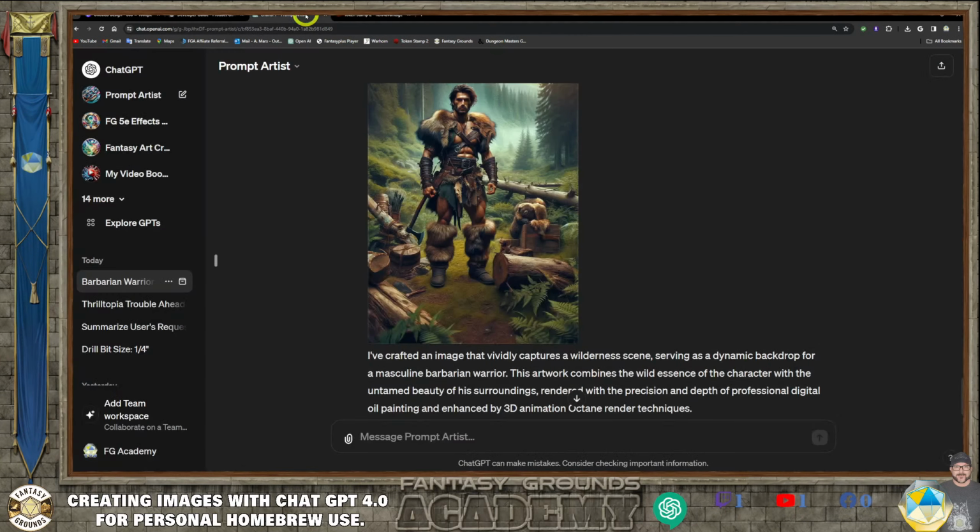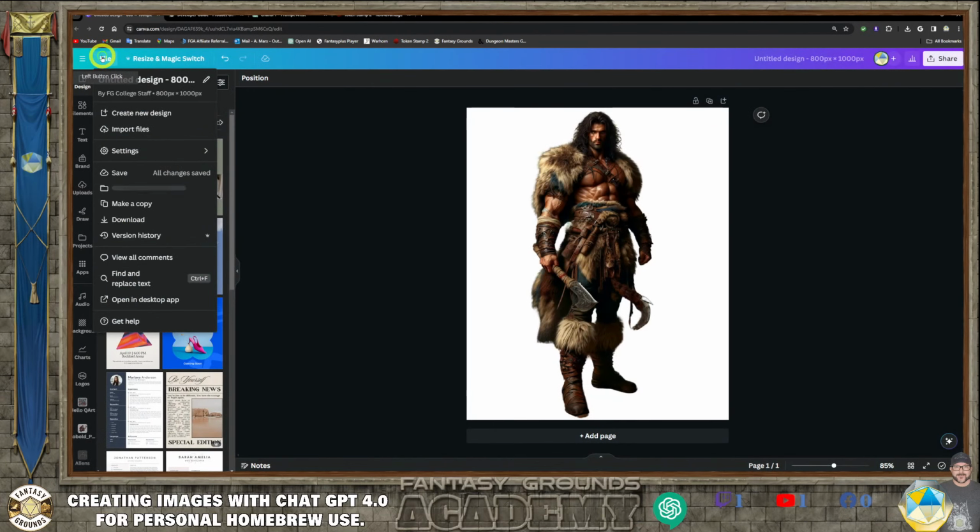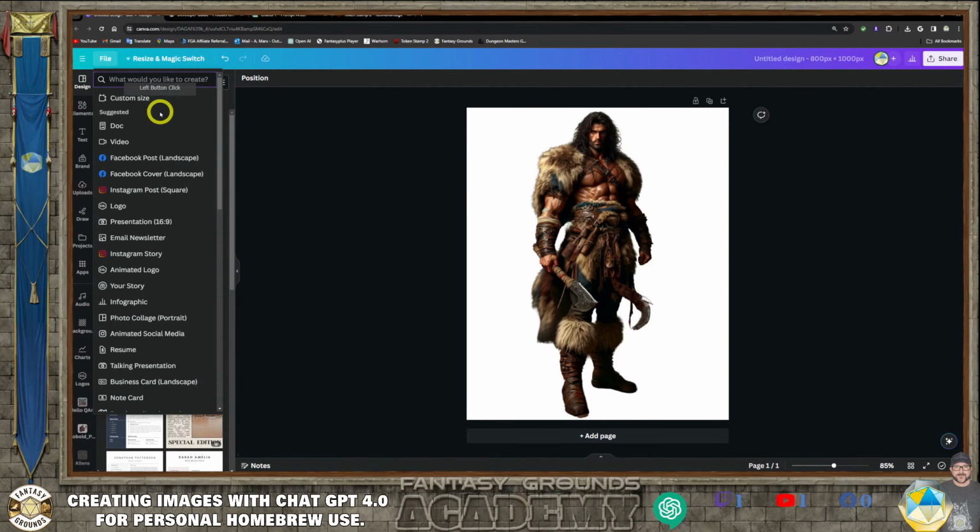I've done that with Canva. I took something that was large and built a template that was like 300 or 500 in that case, and put it in there. So let's try that. Let's do a dragon and see if it'll accommodate that. So what I'm going to do is start another design, go to create a new design, and we're going to go with a custom size.